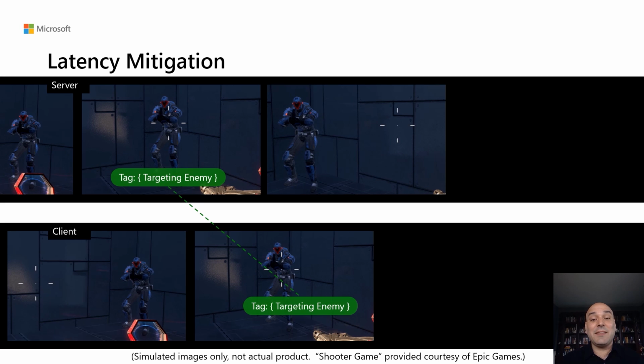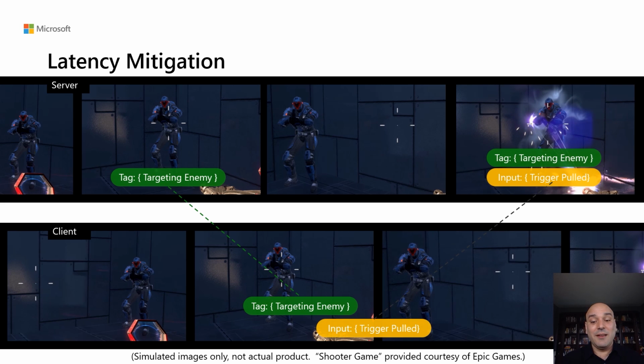Now, because of the latency of the connection, your game simulation has moved forward. The player is no longer aiming in the right spot. But as this is happening, the player thinks they are at the right spot, so they pull the trigger. When they pull that trigger, we send the state that you sent over to the device for the frame that's currently on the screen back to the game. And now you have a choice.